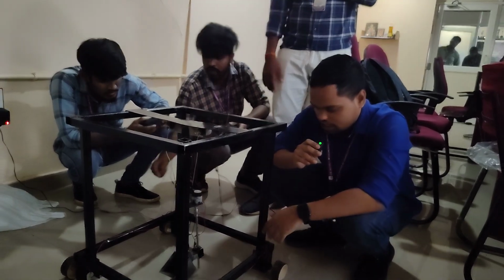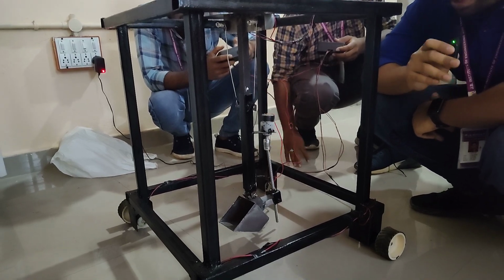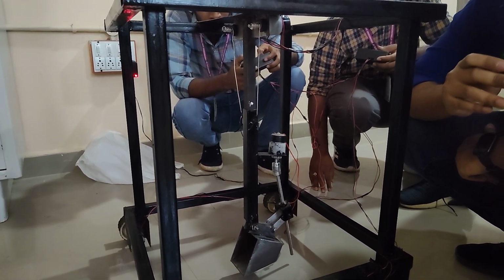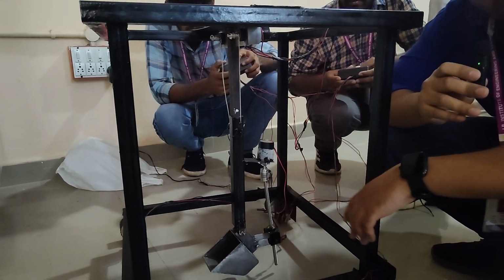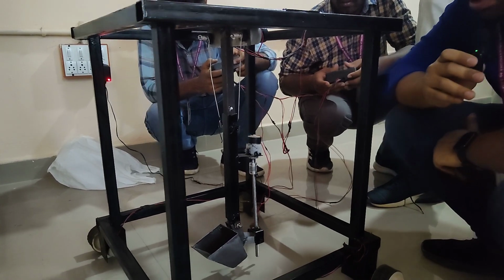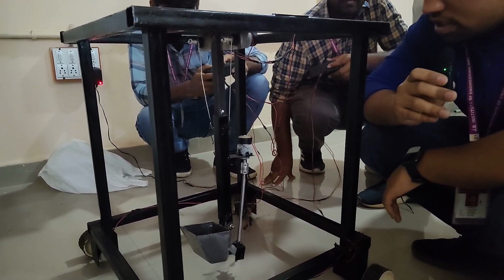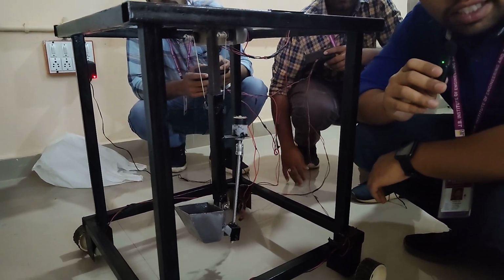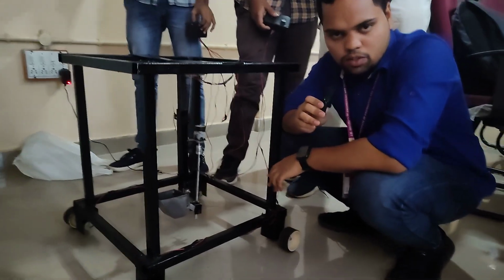Now we can see how it works properly. By taking the bucket upward, we can store the mud in the bucket. All the mud ends up in that bucket. This is the overall work we can do. So this is the whole working of the model.